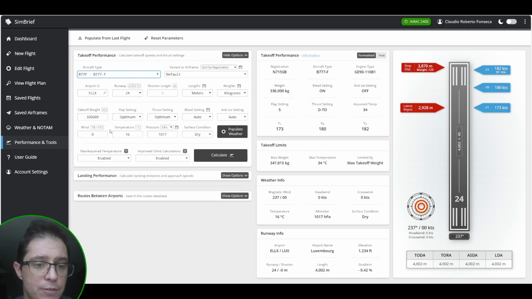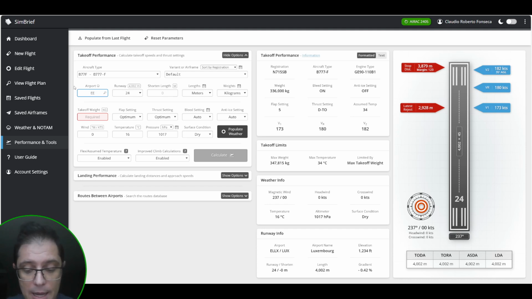Let's say if you want the 320 Neo, you select here the 320 Neo and so on. Okay, so in this case, today I'm going to fly the 777 freighter from Luxembourg to Sao Paulo. Okay, so when I select the 777 freighter, the only variant that I have from Simbrief is the default one.